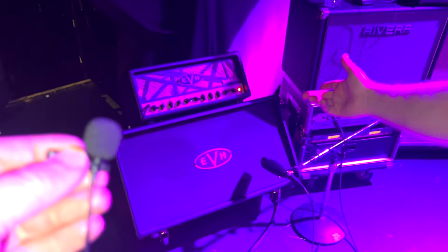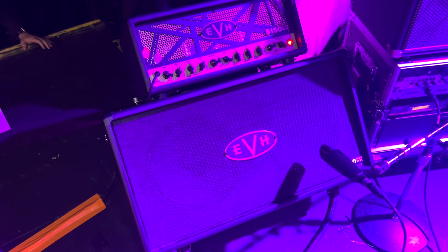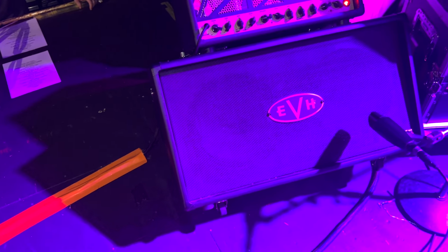I'm running the EVH 5153 with the EL34s in it, just a 212 cabinet with the regular head, nothing hot rodded. That's about it. Got an angle so you can hear a little bit better. Yeah, absolutely. How'd you get this angle? It's got the legs on it that come out. All right, I see. Just like those old twins. Cabinet's got the legs on it.